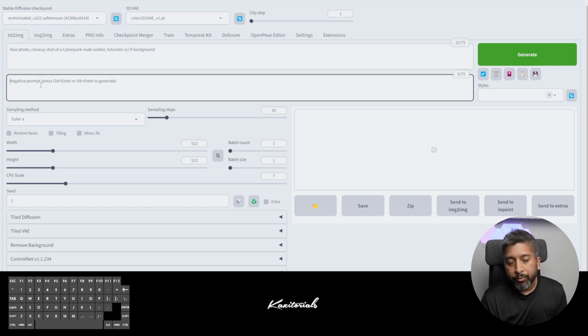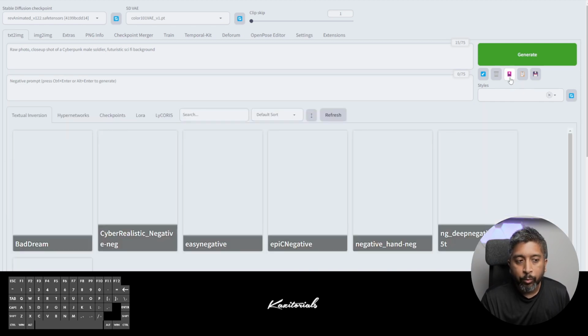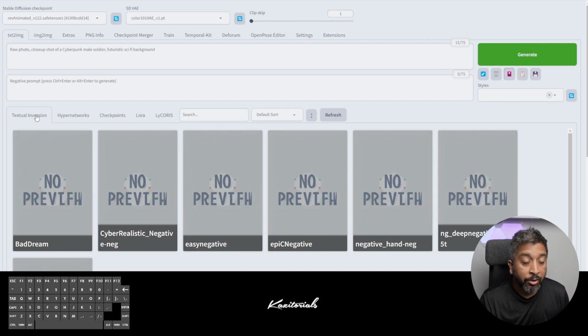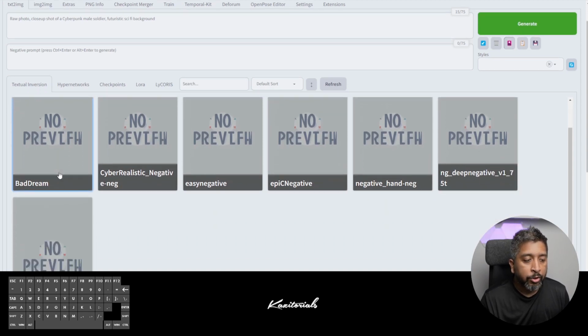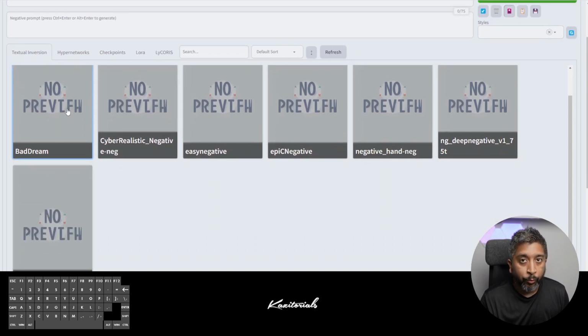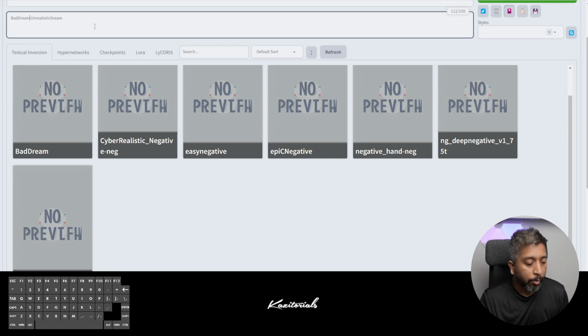For the negative prompt, you can either write it down like we wrote down the positive prompt, or you can use textual inversions or embeddings. I'll show you how to do that. Under the generate button, you'll find a few shortcut buttons here. The middle one here says show or hide extra network. You click that one, you'll open up this window. Under textual inversion, you should see the two negative text embeddings that we downloaded, Bad Dream and Unrealistic. I'll just click both of them, you will put them here. You can separate them by comma if you want.